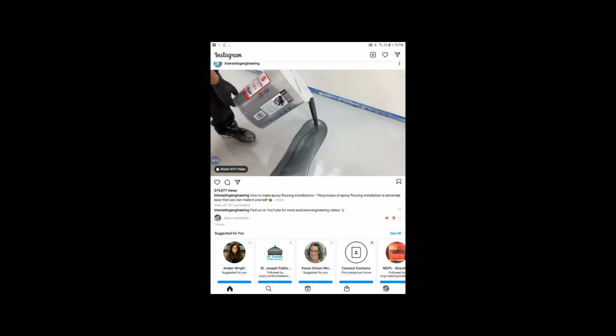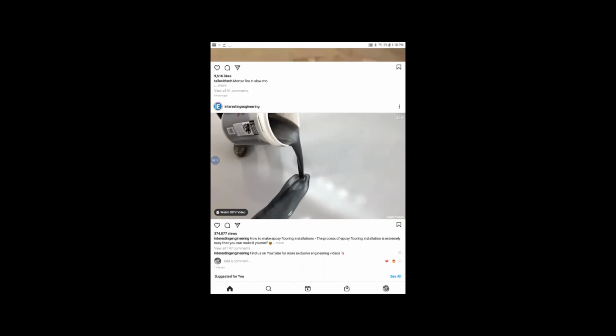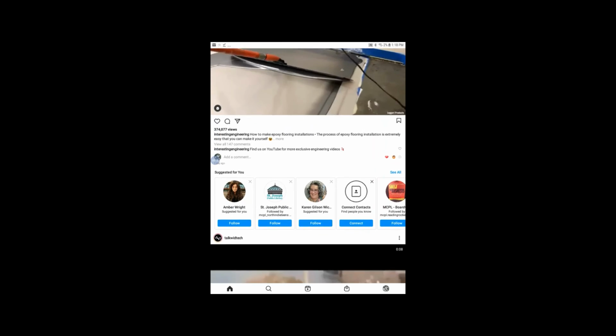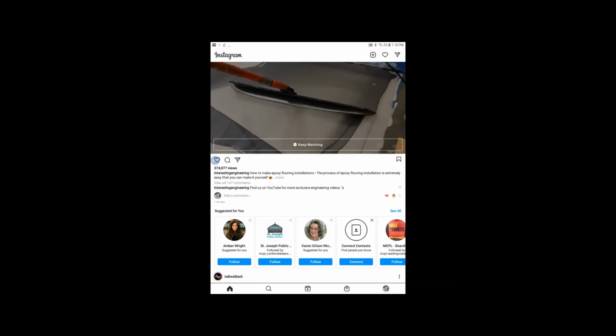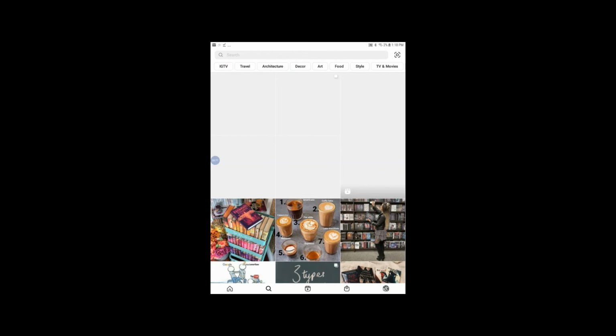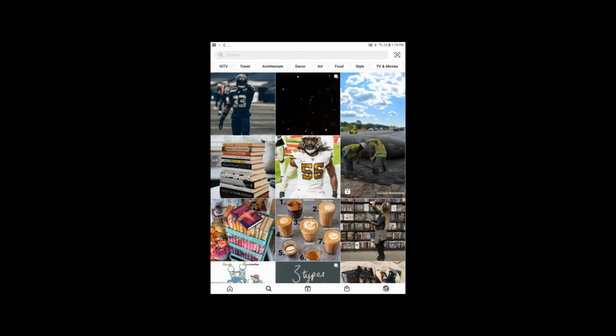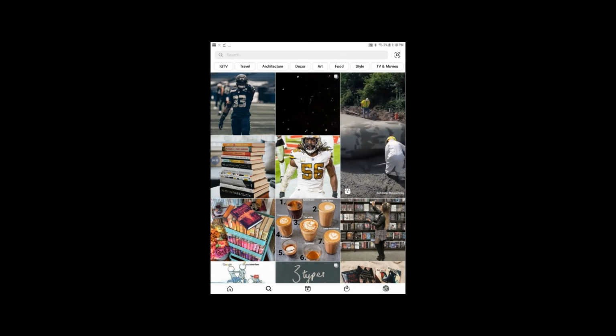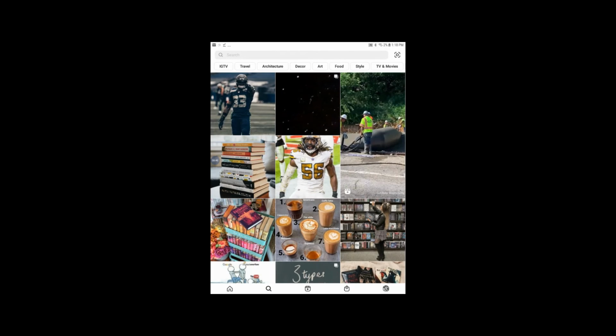At the bottom, you'll see the toolbar that stays stationary as I scroll. We are currently in the home section. If you tap that, it'll take you back to the top of your Instagram feed. There's a magnifying glass to search. So this will let you search for topics or expose you to other Instagram photos that you may enjoy.